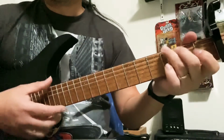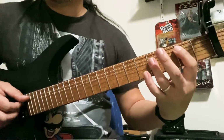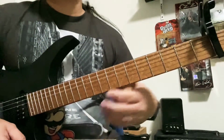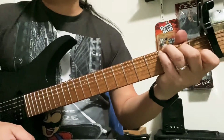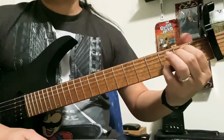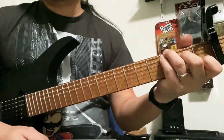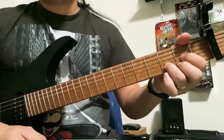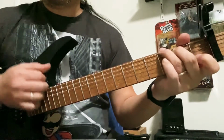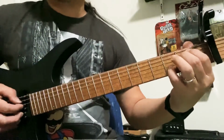A minor, G, and the second time after the G, B chord. Okay, let me play that again. Then it goes back again to the arpeggio.